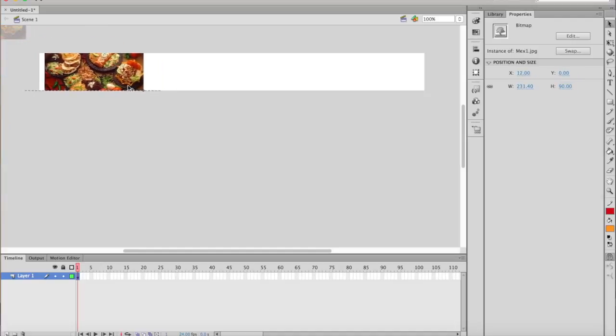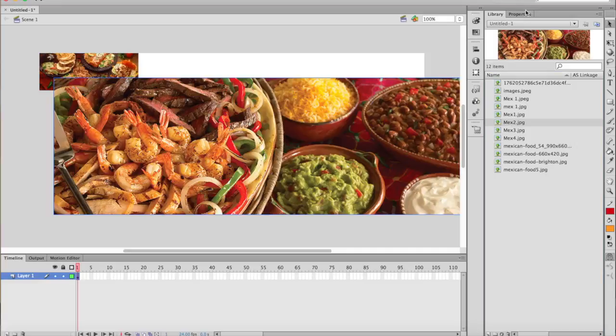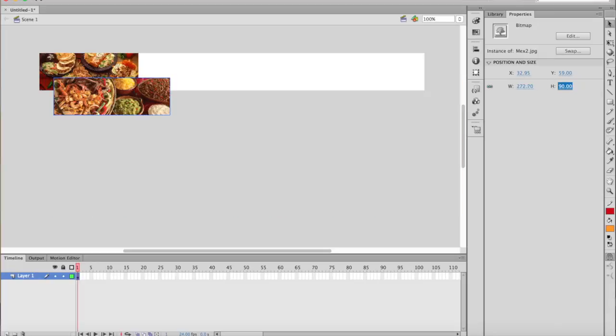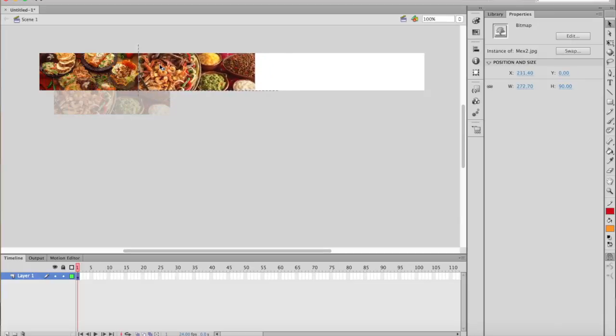And we click like so, and then I can drop that down, and I'm going to bring that along to my end so it fits in like so. I'm then going to continue, and I'm going to go to my next lot of food which I've got here, drag that one over like so, go to properties and go through the same process again. Make sure that's locked, click, bring it to 90, and then I'm going to join that on like so.